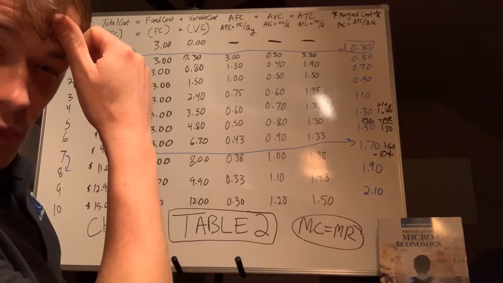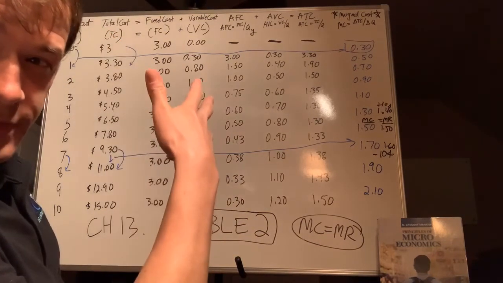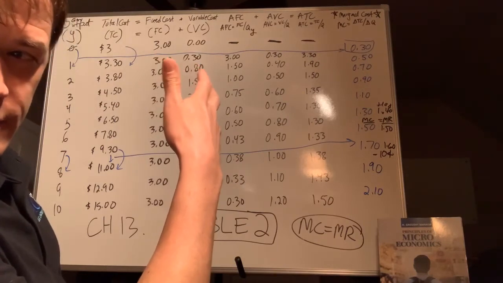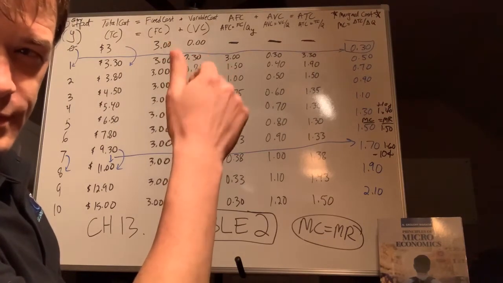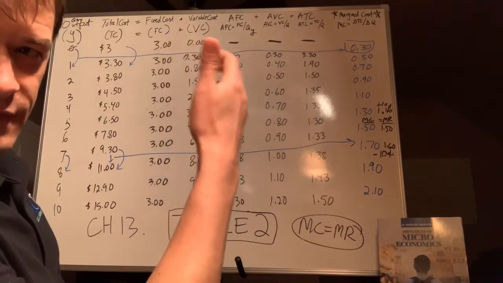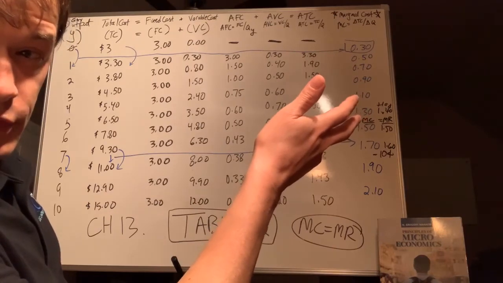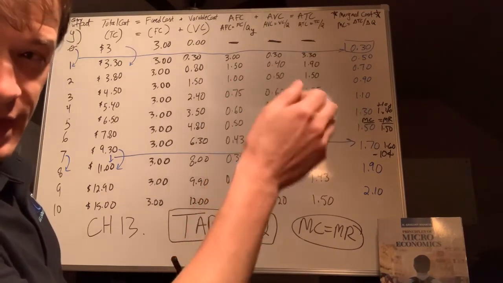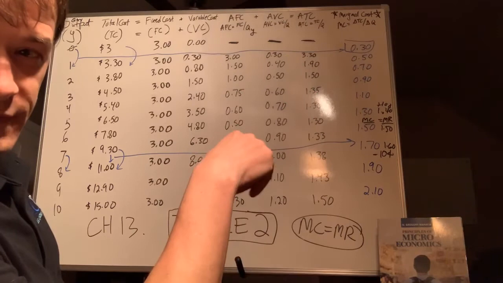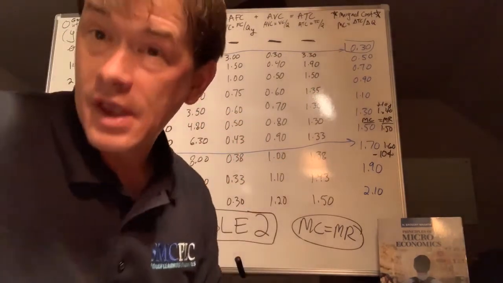Well, we're going to come back in the next video, and you're going to take these numbers, or at least I'm going to take these numbers, and we're going to look at some graphs, and it's going to start to paint the picture as to why you need average fixed cost, average variable cost, and average total cost, all right? It's a good determinant of a lot of things, but I'm going to make you wait until the next video on that. All right, get into table 2.